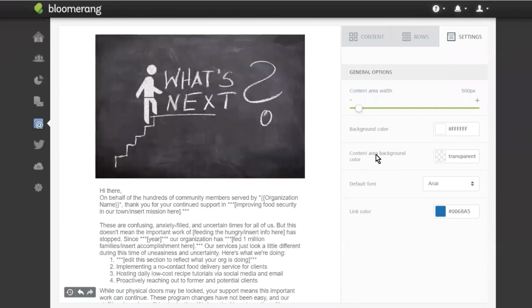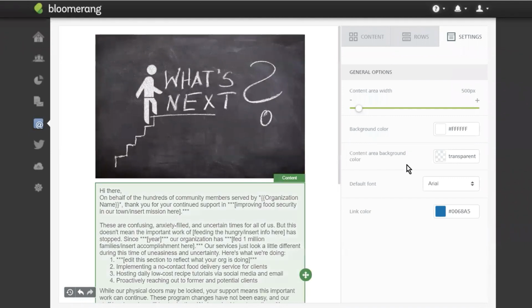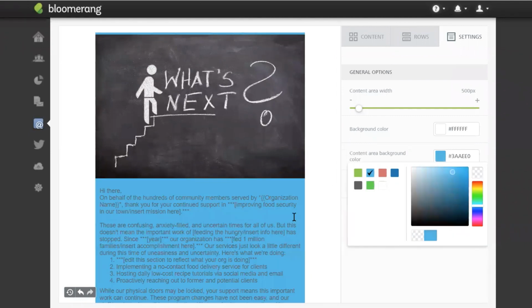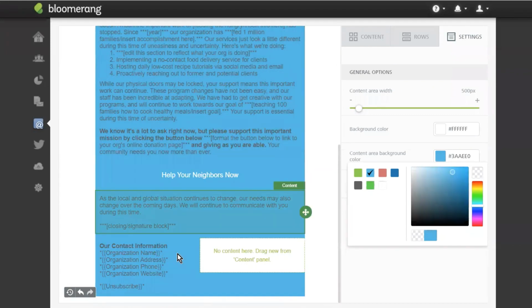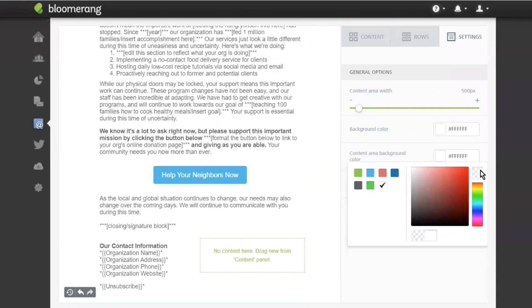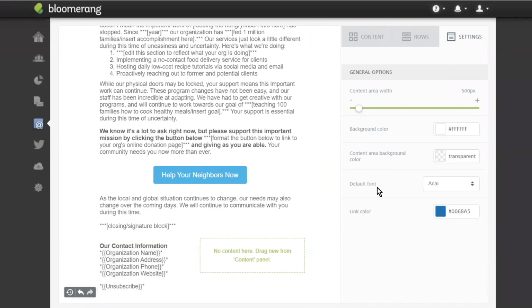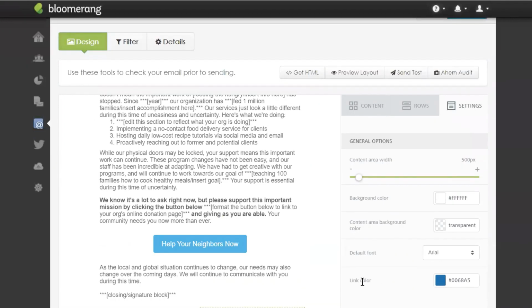And I can also change the default content area. So that's going to be each of these blocks. I could also change to a different color. So notice this is only the content background, but not the entire background. I'll also keep that to transparent. I can just click on this transparent icon up here. I can also change the default icon and the default link color if I was to add any hyperlinks in here.